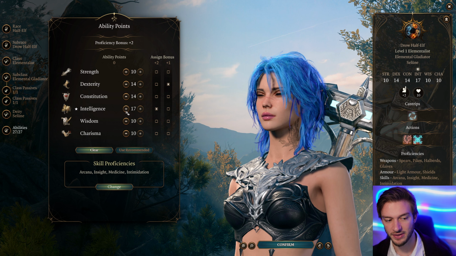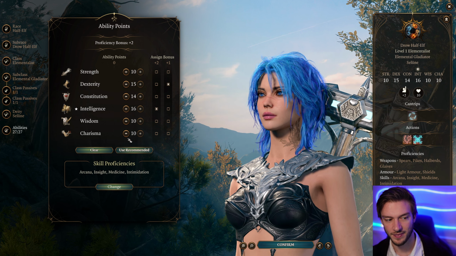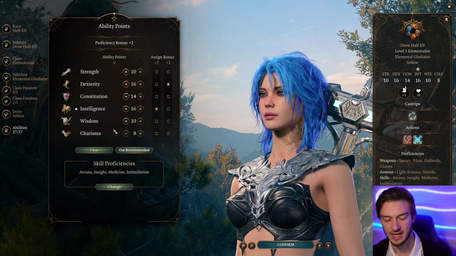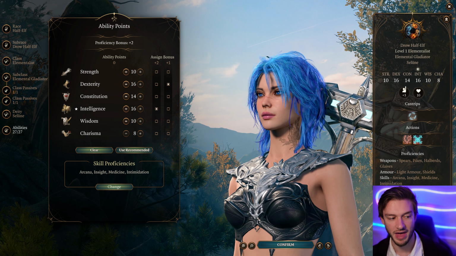And for our ability scores, I think it's best to go with 16 intelligence. I'd also like to go a little bit higher in our overall dexterity there. So we'll take that to 16 too, 14 constitution, 10 strength, 10 wisdom. Now you can go all in on your strength, but dexterity is going to give us a bit of a higher armor class choice. So we can go that route there.